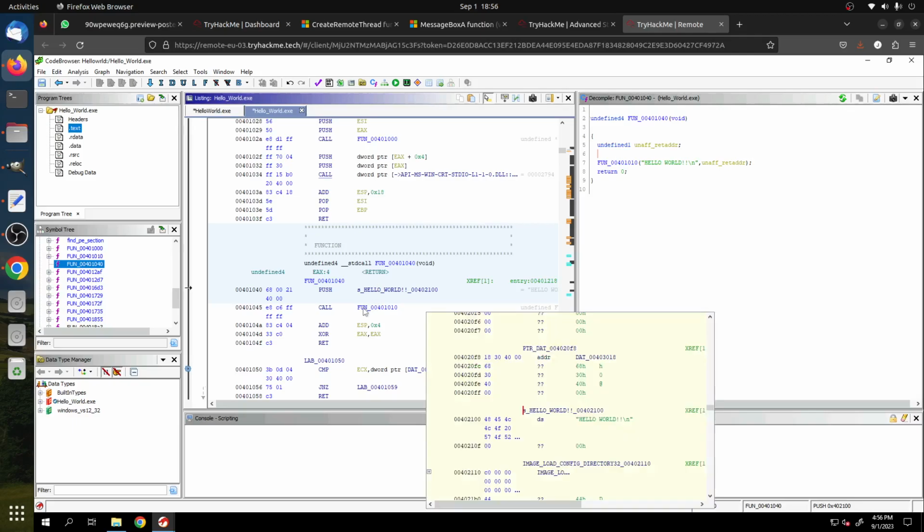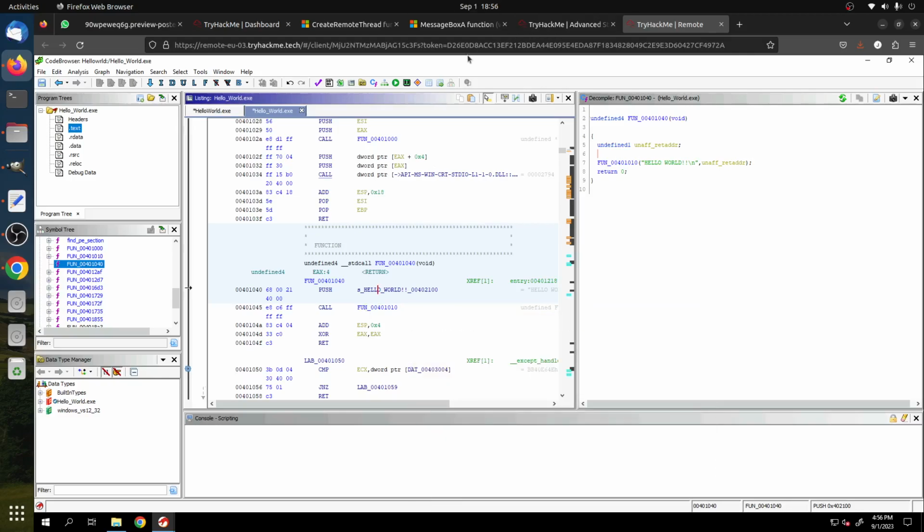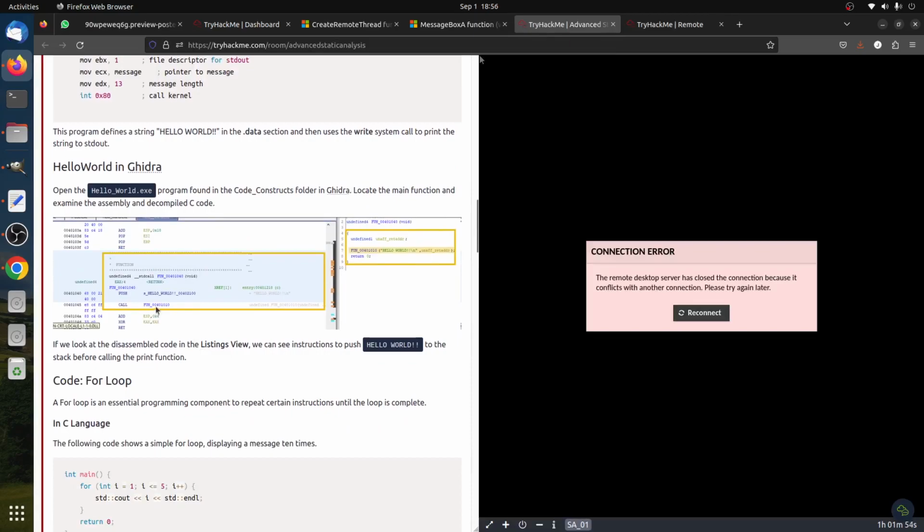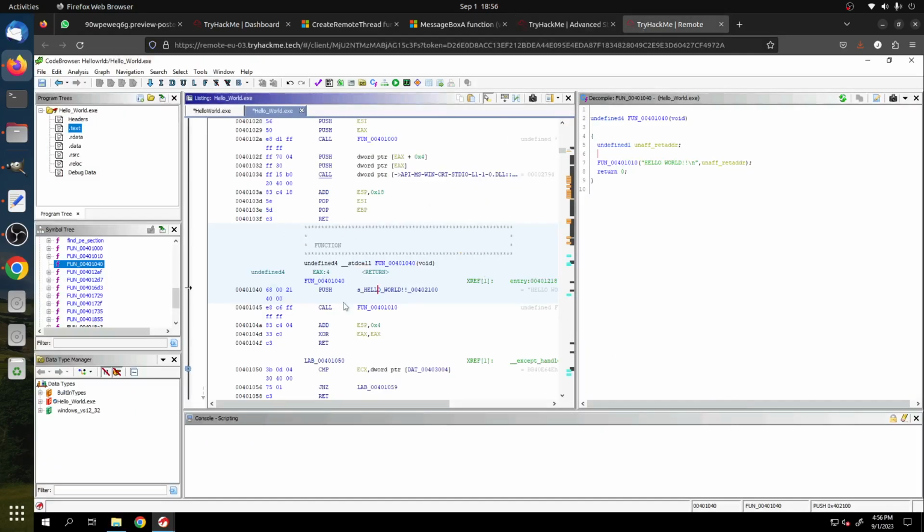This is the call. There's a push instruction here. Which one is the print function?